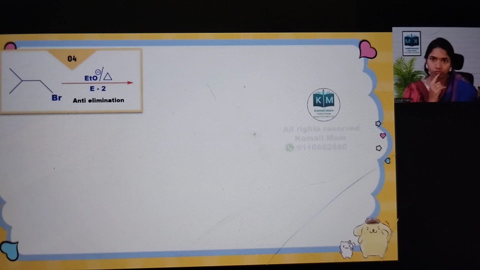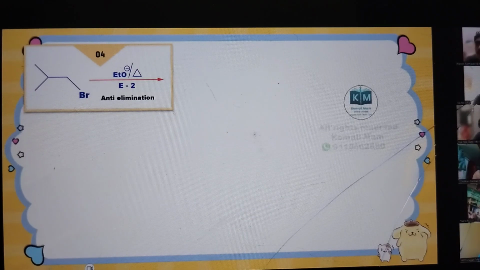Ma'am, just remove Br and H. Ma'am, same diagram, but Br is not there and a double bond is there. Very good. That's it. Just remove hydrogen and halogen from adjacent positions. In E1 reaction, what have you done? First you removed the halogen, created a carbocation, did a rearrangement, ring expansion, ring contraction, or whatever it is, and then only at last you remove the beta hydrogen and put a double bond. But in case of E2, no such things, just remove one H and one Br and add a double bond. That's it. Clear? Remove that and put a double bond.